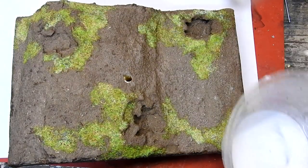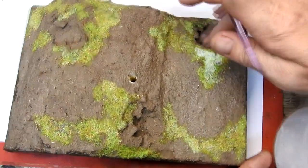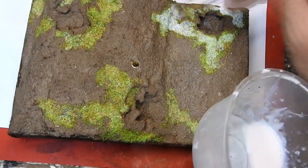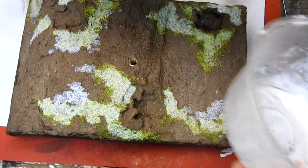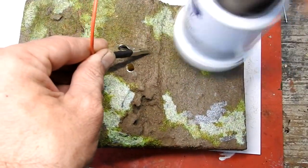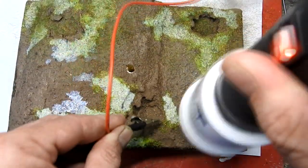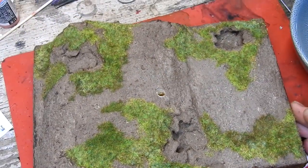After this has dried a bit, I apply some more glue and I'm going to put on some static grass. This grass will stand up and be a bit taller than the scatter grass was. So here it is after the static grass has been applied.